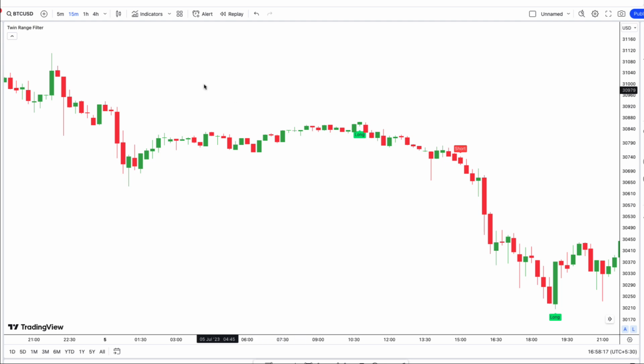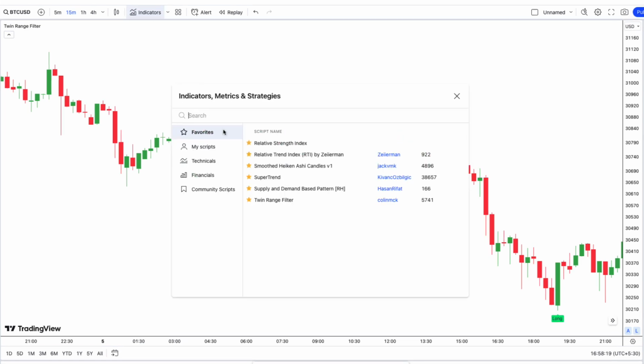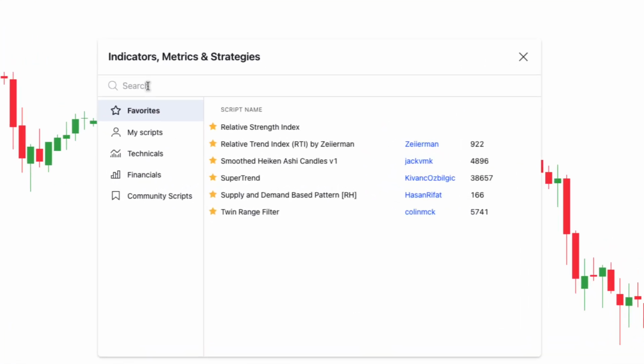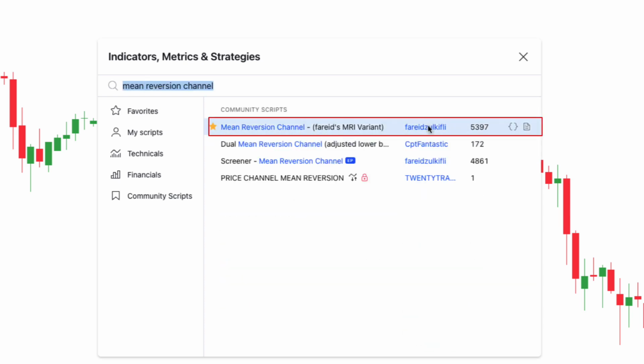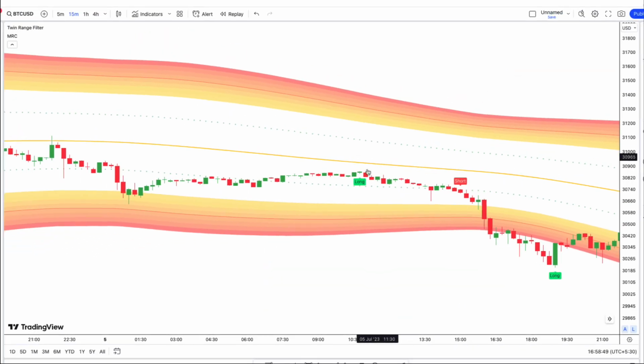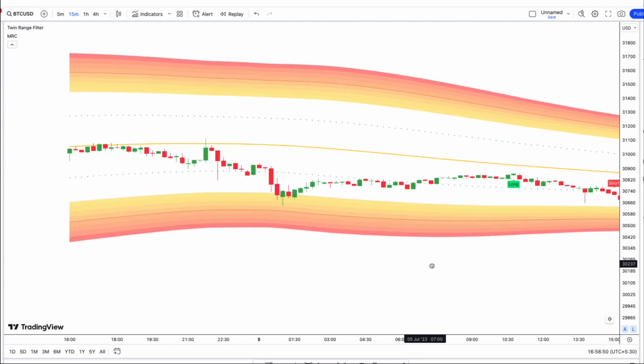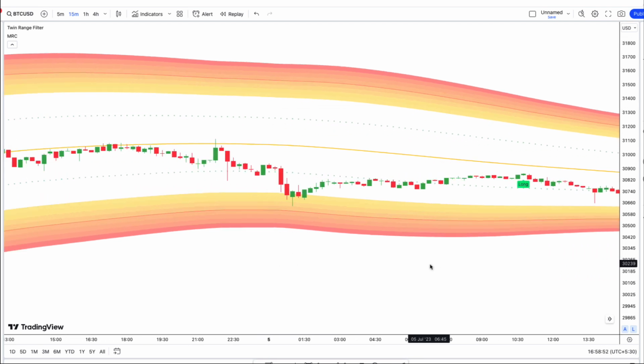In order to do that, I'm going to use two other indicators for this strategy. So I open the Indicators tab of Tradingview again and this time search Mean Reversion Channel, and I click on this indicator to apply it to my chart. Just look at how beautiful this is. However, the beauty of this indicator isn't in its physical appearance.